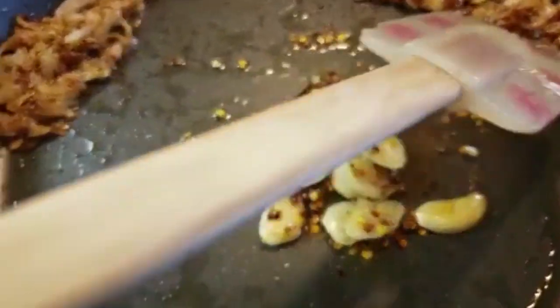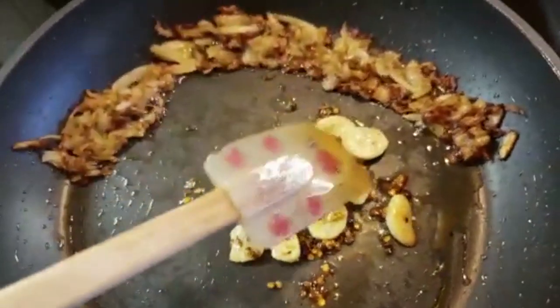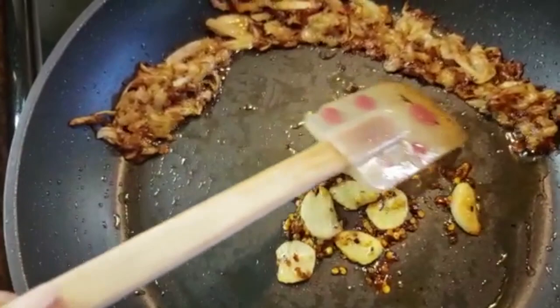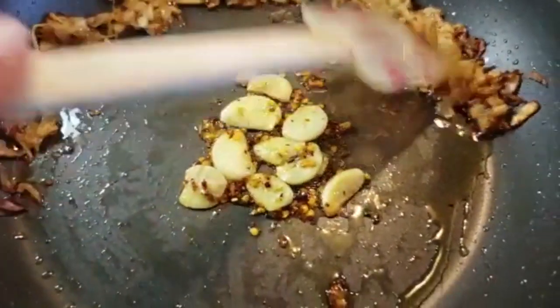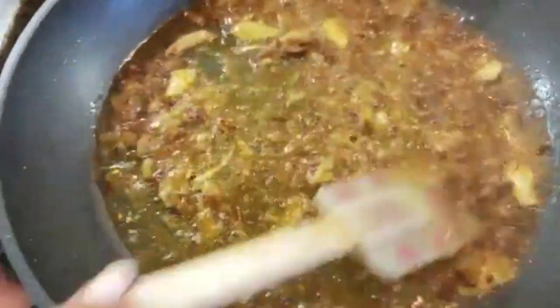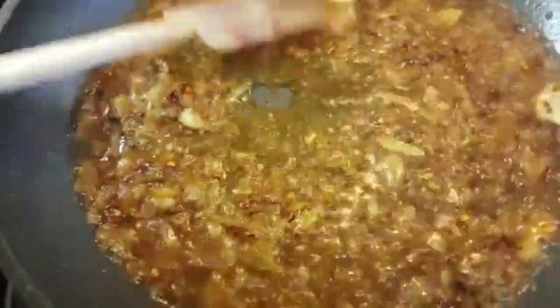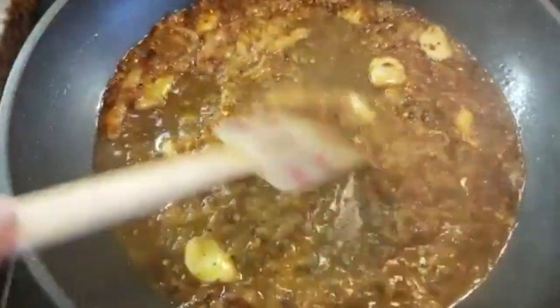And guess what's going in next? Sherry wine. Hippa, this is hot. Pancetta. Well, it's pretty much almost there. I heated it a little bit, so let's speed up the process.